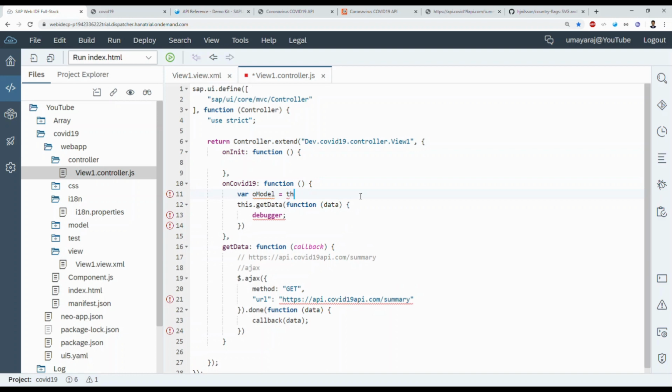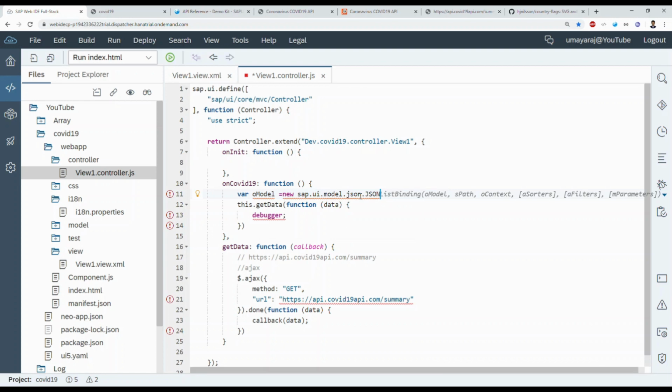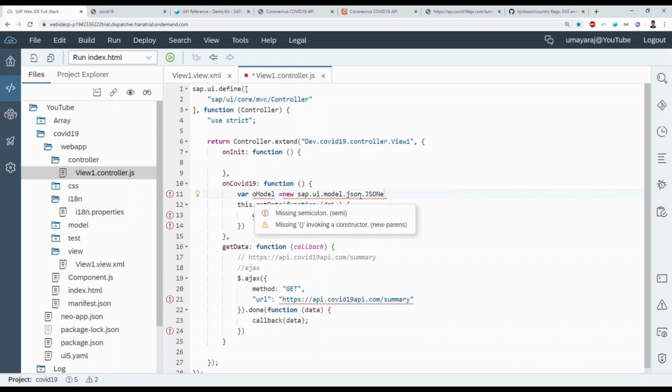Model, this.get, sorry, actually new sap.ui.model.json.JSONModel.